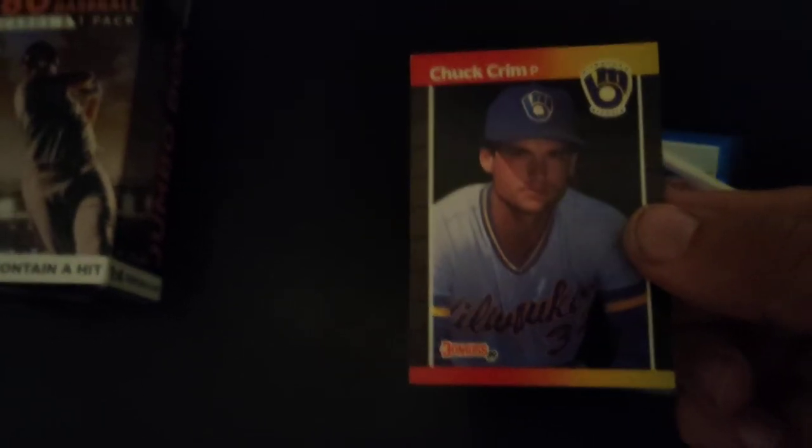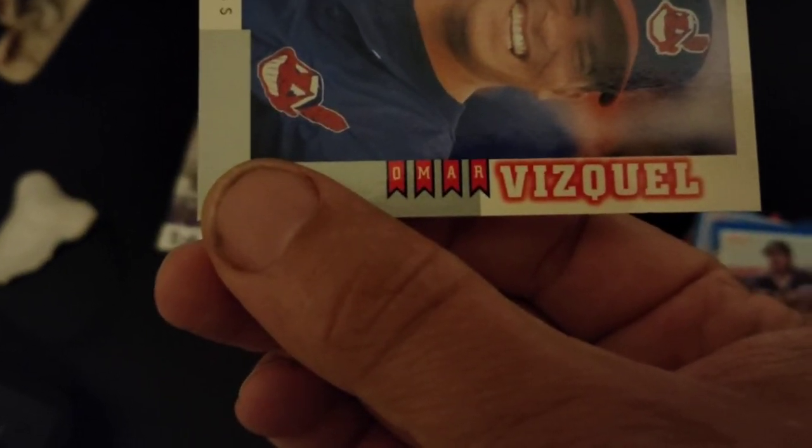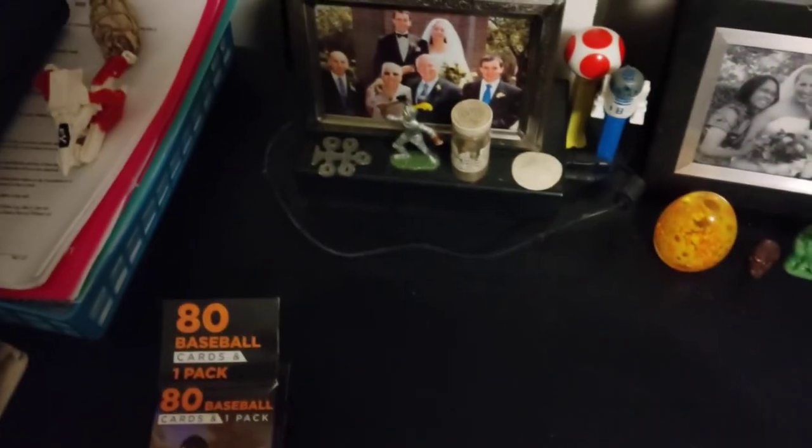Don Ross 1989 — again, this is my heyday of card collecting. Omar Vizquel from the Cleveland Indians — it's a Score card. Just going to breeze through some of these Don Ross 1991s. Manny Trio — he was probably a common card I found a lot of. Here's a Topps — a classic card for me. Oh gosh, I think that's the 60s — it's 1963, a Burt Hooten of the Dodgers. Really cool. I love these classic cards. Cecil Fielder, Detroit Tigers — love this card. Gloss, love the animation of the bat. It's a Pinnacle card. Big slugger.